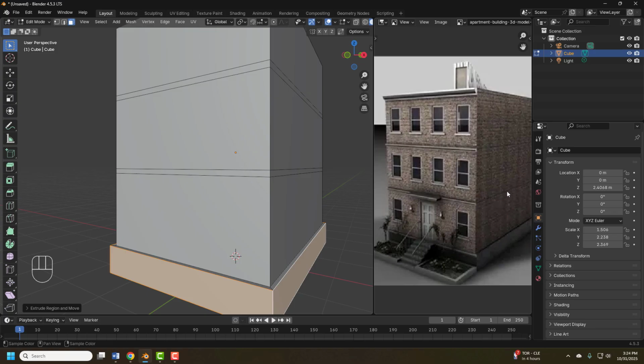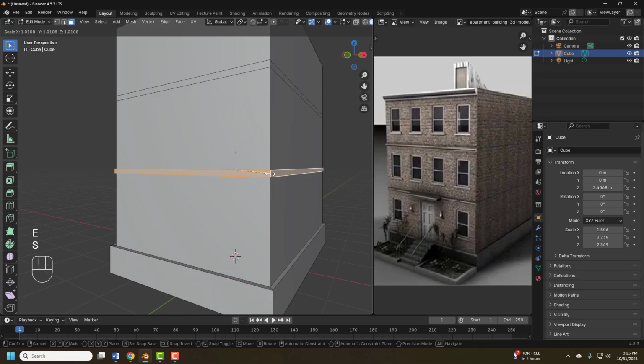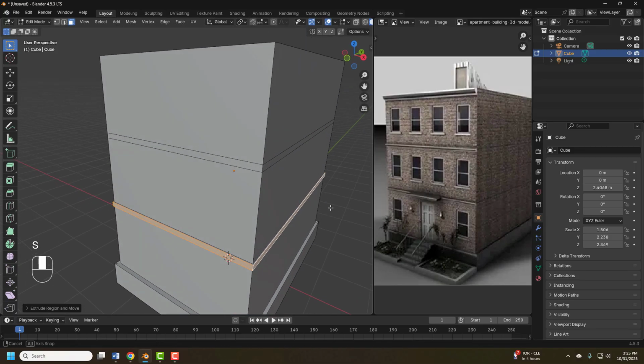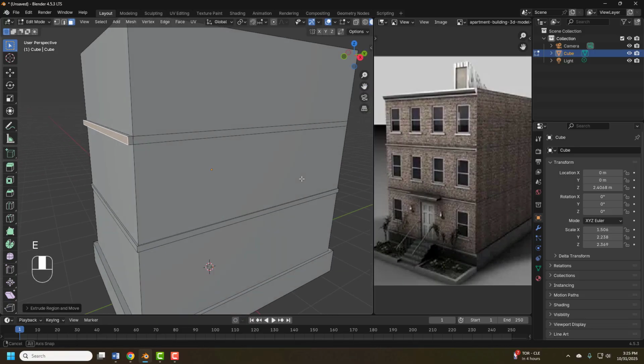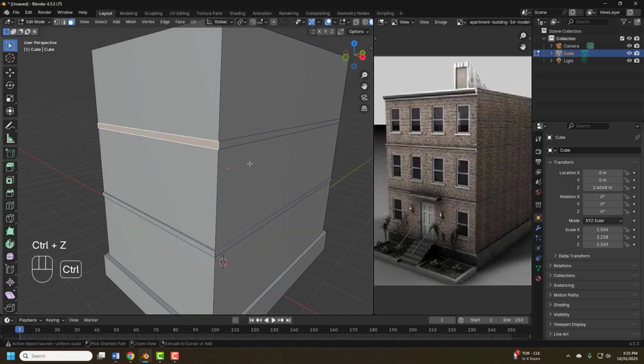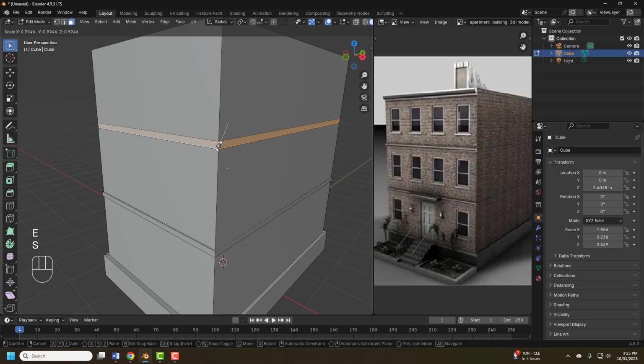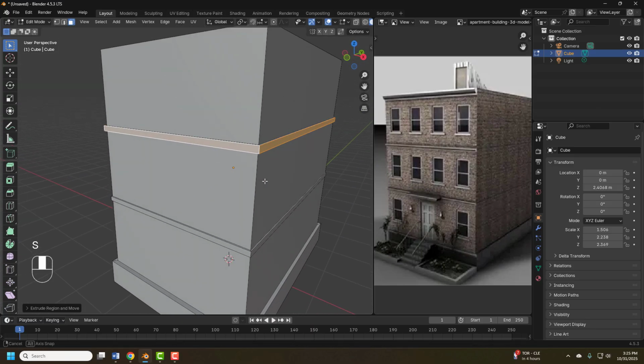Now this one, it does not look like that actually goes all the way around the building. It's up to you whether you choose to make it go all the way around the building or not. I think I'm going to. So I'm going to hold Alt, click on this, E, S, extrude that out a little bit. Looks good. If you didn't want to do that, you could just select this face alone and extrude it out, and then it's only that one edge. So you can do it either way, it really doesn't matter. I'm going to make my match, so I'm going to hold Alt, click my edge, E, S as well, and there we go, that looks good.